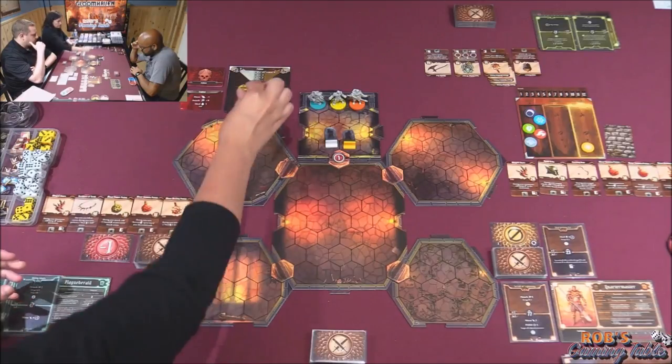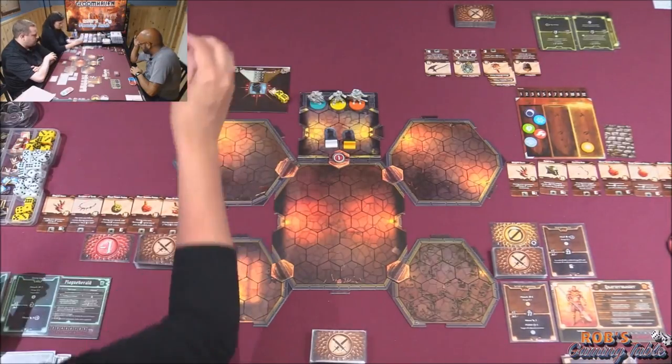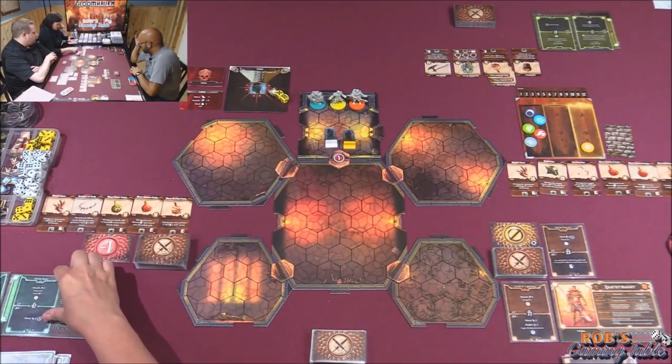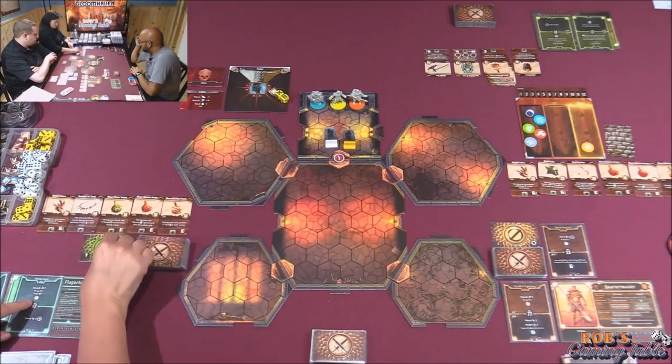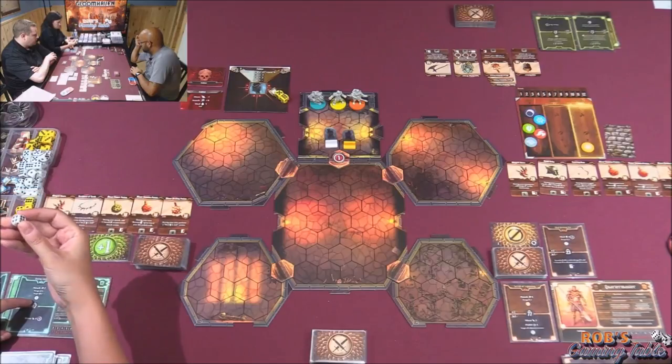Problem is, he's still going to curse us, so we did not kill him before he acts. Okay. I can now target this guy. So attack of 3. 4. And he only has 5 more to that.